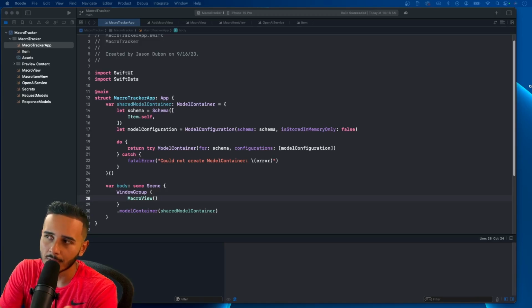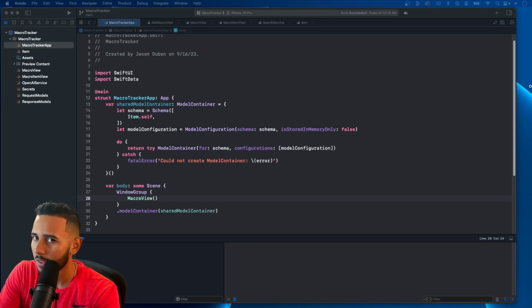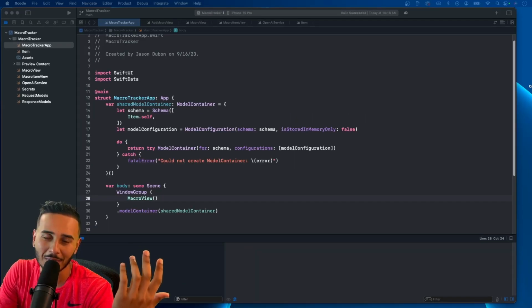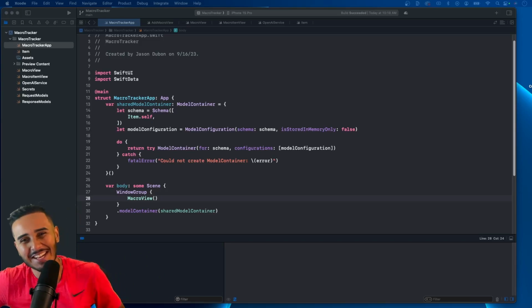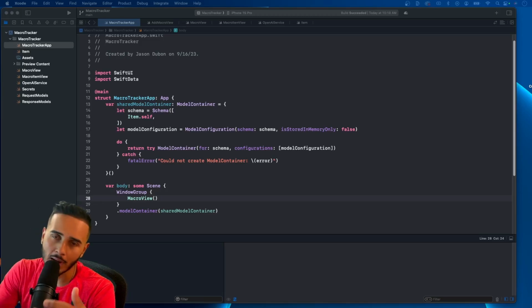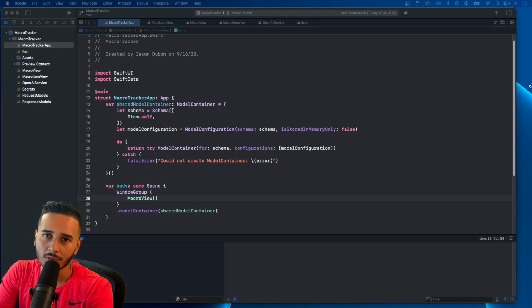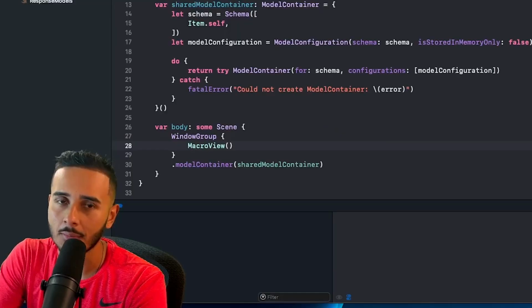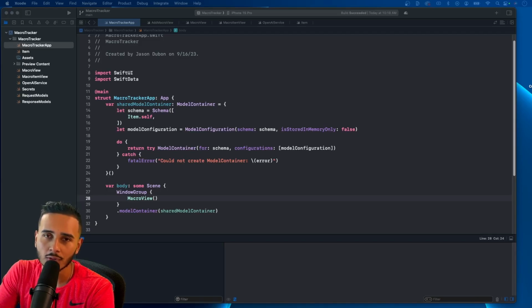Another thing to note about SwiftData is it's only available for iOS 17 and above. So if you're developing for something below it, then you won't have access to it. But who cares about people below iOS 17? No, but sometimes if you're building something new, then it's fine. And eventually, like within a year, Apple might add support to the previous versions of iOS, like 16 or 15. But also, a lot of the users usually migrate within a year or two to the new iOS. Within a year, you generally have more than 50% of the users on the new OS. But all right, let's get into it.